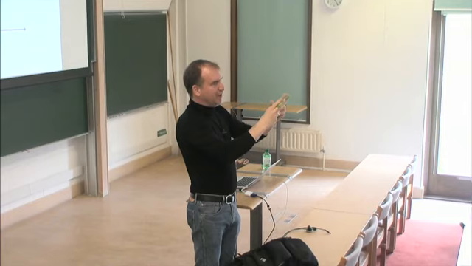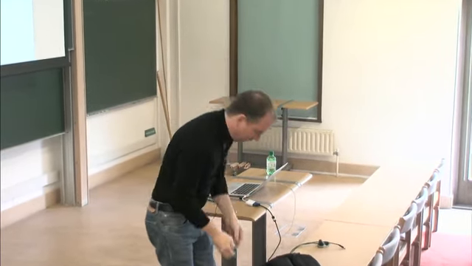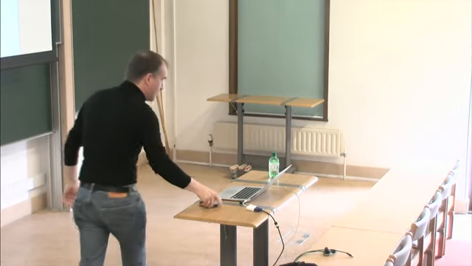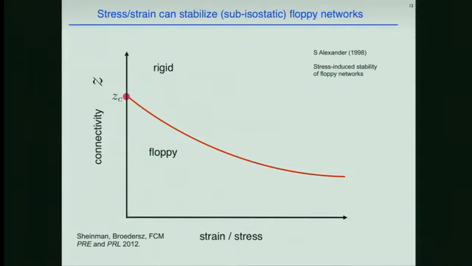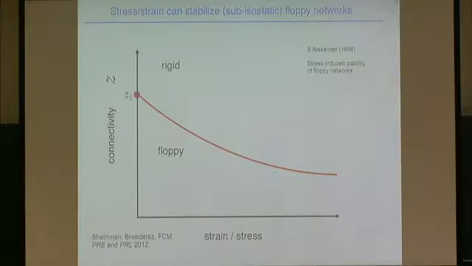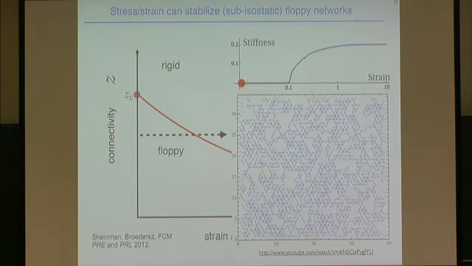Now, in this particular case, it's a little trivial because all I've done is sort of align filaments. But the basic picture does apply even in a random system. What happens is this threshold shifts down. So even at a lower level of connectivity, one can have a stable system if you put it under strain. And what that suggests is, by adding external macroscopic strain or stress, or internal force generation, one can actually transition across this line, going from a floppy system to a rigid system without any change in the network connectivity or even the amount of polymer present. And it's that picture I want to look at.